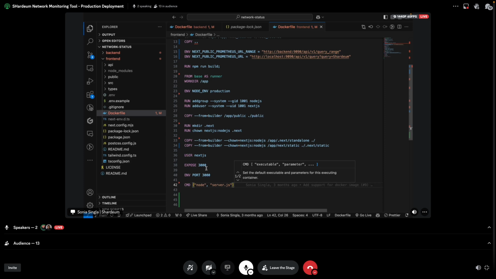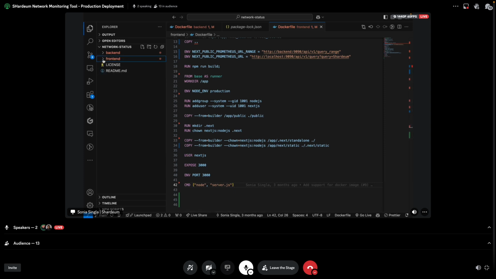We set up the environment variables to connect with Prometheus on the backend, and we are exposing port number 3000 for the app and using a dedicated non-root user, specifically because of security. So this Docker file creates a production-ready Next.js container that helps us deploy the front-end services in a consistent, efficient, and secure manner. So this is all for the front-end Docker file.